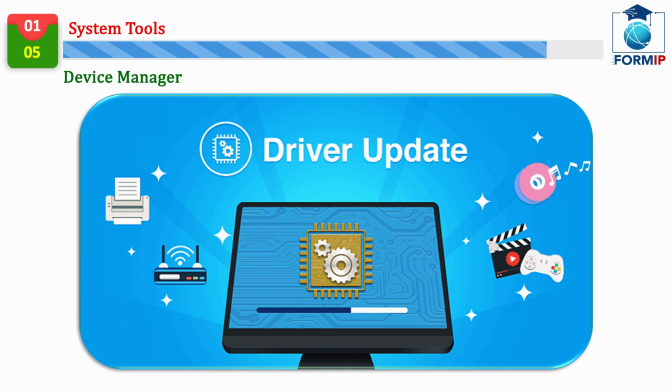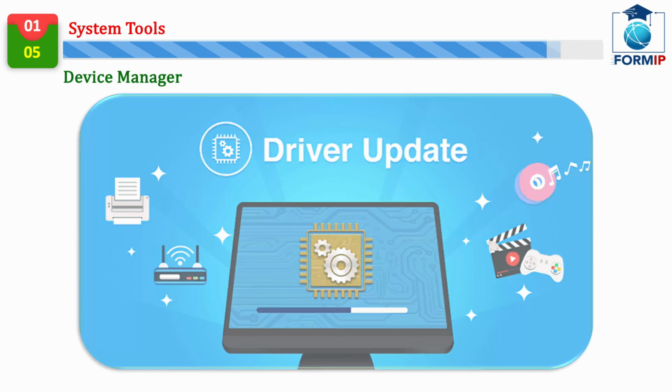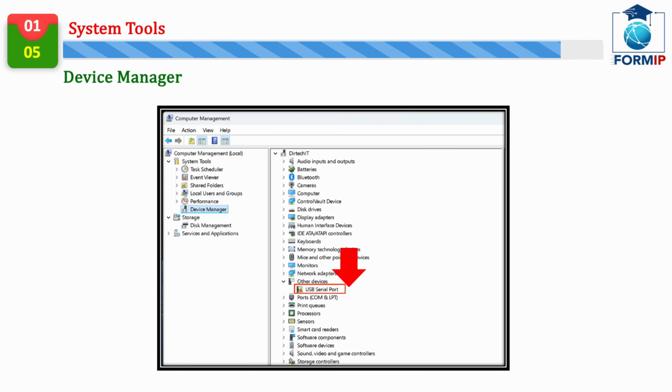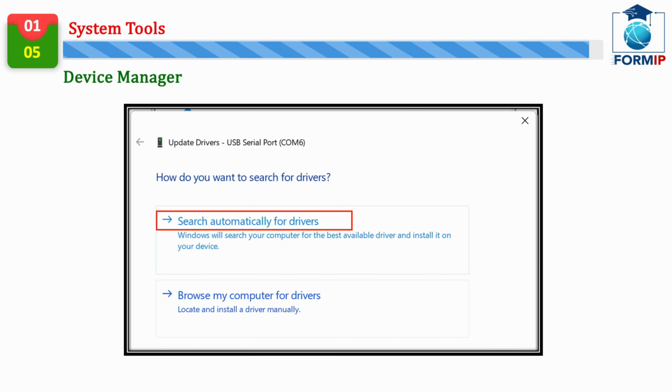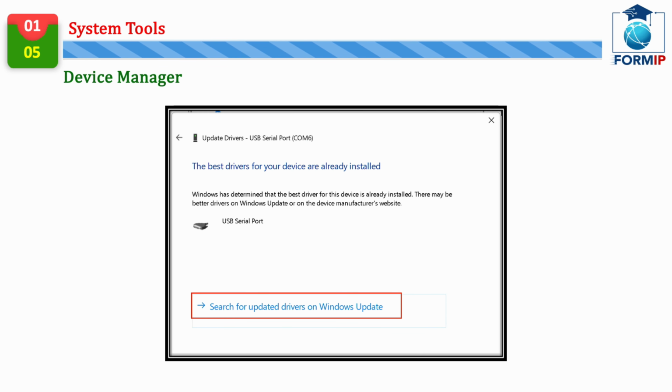Drivers are software that allows compatibility between the operating system and the hardware. In fact, it allows Windows to know how to manage the hardware in an optimal way. For example, here, we can see that there is an incompatibility with a device. When we see this kind of warning, what we can do is right-click on the device in question and click on Update Driver. Then, we should launch an automatic search for drivers. And if it doesn't solve anything, it would be interesting to check that the system is up to date with Windows Update.